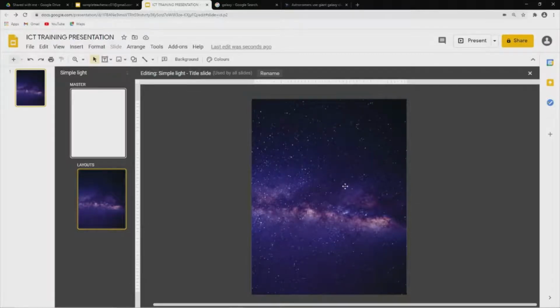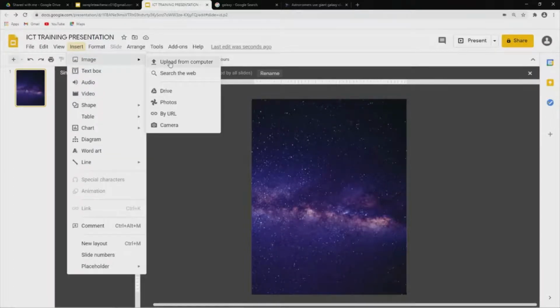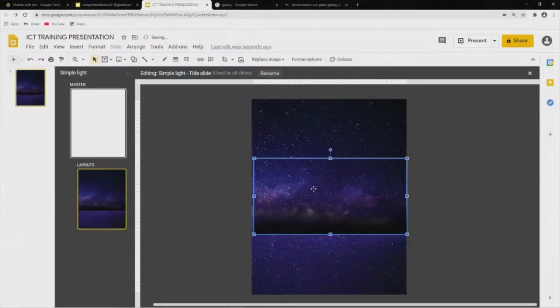And next we are going to insert an image. I have downloaded all the necessary images that I am going to use.